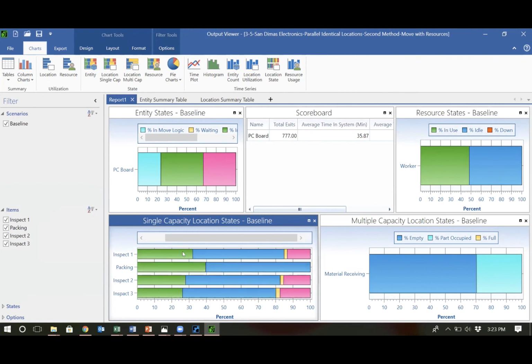Because in all these situations, the machine is not able to work, either because it's processing a part, or because it has to hold the part because the next machine is busy, or because it has to still hold the part because the resource is not there to take the part to the next machine. So the simulation treats all of these green, pink, and orange parts as utilization. So again, when you report the utilization, make sure you're mindful of how that number has been calculated and which parts are the ones that you want to get rid of and which parts are the ones that you want to increase.